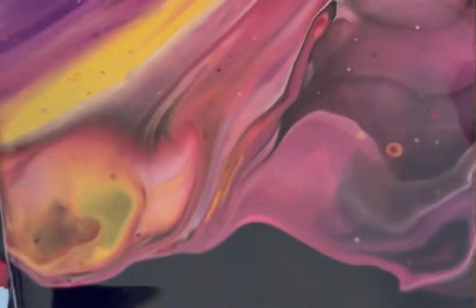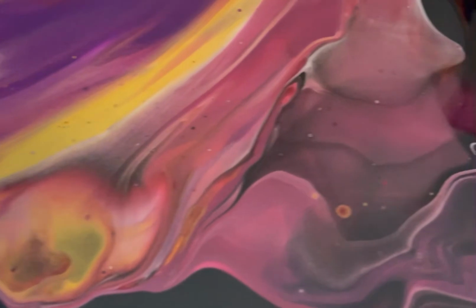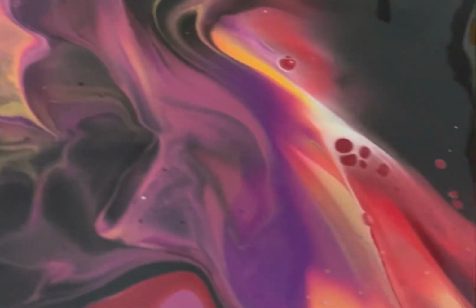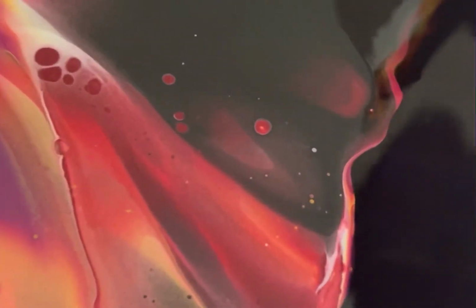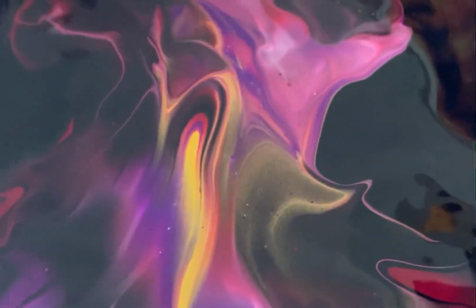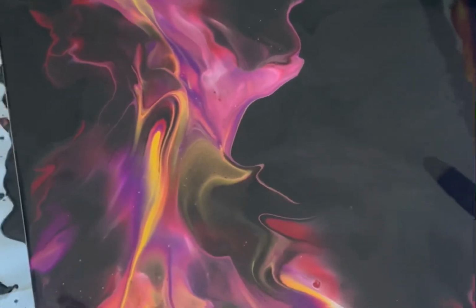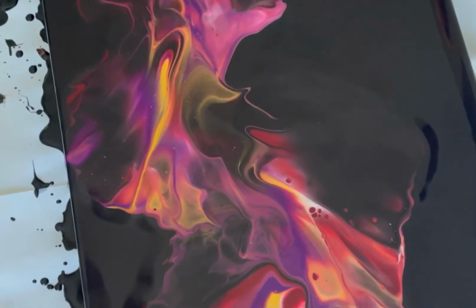There's some just beautiful blending of the colors in this one. And just that vibrancy of the gold. Oh, I love it. Well, now I'm not sure which one of the three is my favorite out of this series. I really like them all.